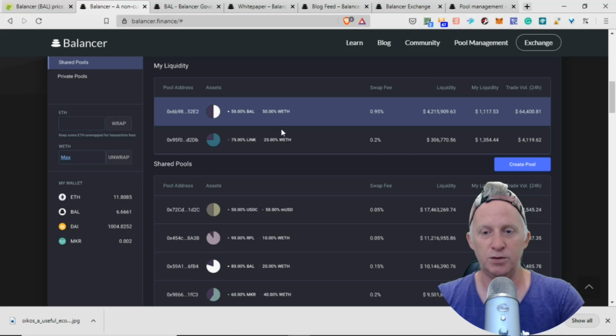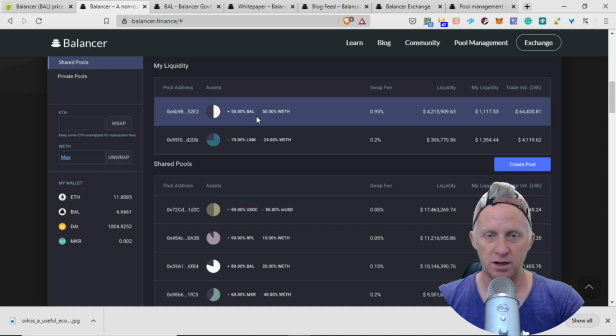So as you can see, if you have liquidity of 50% BAL and 50% WETH, the representation of Ethereum, the pool will always remain 50-50, with no fluctuation. So the protocol always weights the same amount in the liquidity pool, 50-50 all the time. And this is automatic, because in the real world, sometimes you have a portfolio that you want to keep at a certain allocation, for example 25, 25, 25, 25. And you need to pay people to make sure that the balance is always 25, 25, 25, 25. But right now, on the liquidity pool, the protocol works by itself and is going to rebalance automatically to 50-50% in the liquidity pool. Pretty cool, isn't it?